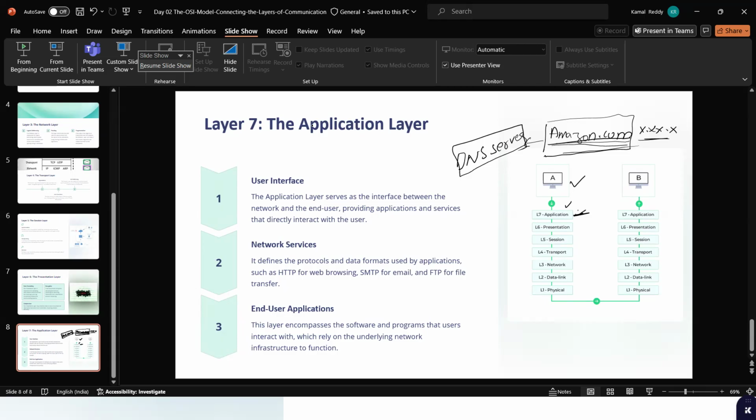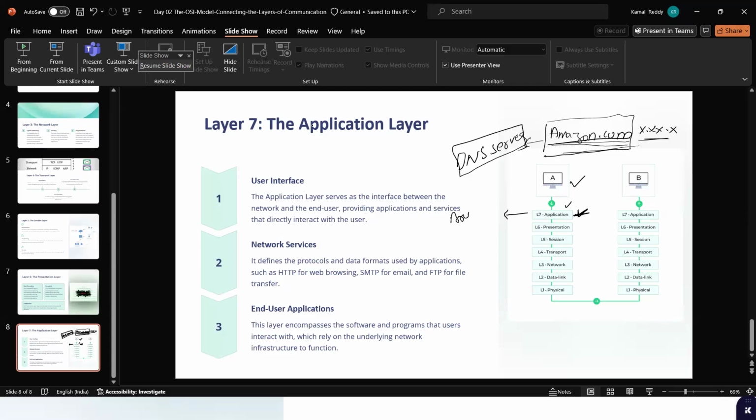Do you understand what this layer is now? Guys, please try to understand this. It took me a month to understand, and I'm giving you very easy techniques to remember it. You can understand it by today itself. No need to stress yourself. Please pay attention here so that you can understand very easily. Okay, so layer 7, the application layer. Now you know what this application layer is. What falls under this?